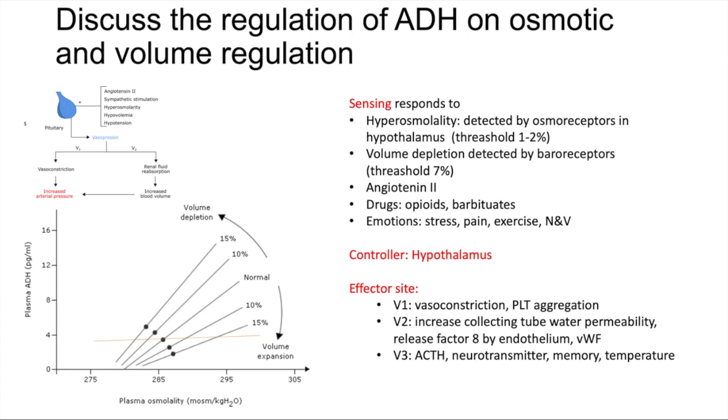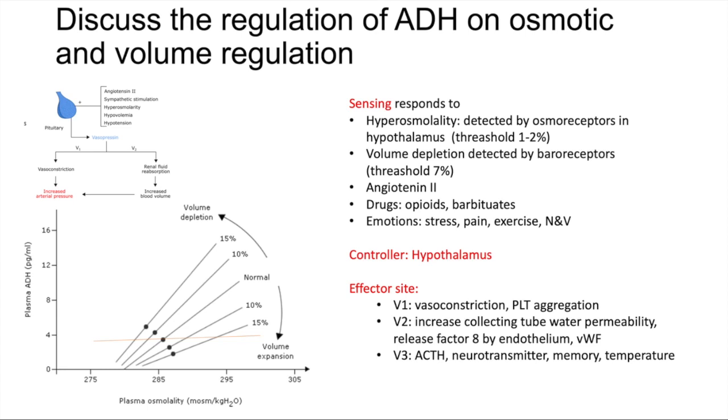What happens when receiving a high volume of hyperosmolar fluid? Would the ADH be increased or reduced? In this situation, we have to refer to their dynamic relationship. If the volume is expanded by 15% from normal, but the osmolality is increased to 295 milliosmol, the ADH level would be the same as a normal volume person with an osmolality of 285.